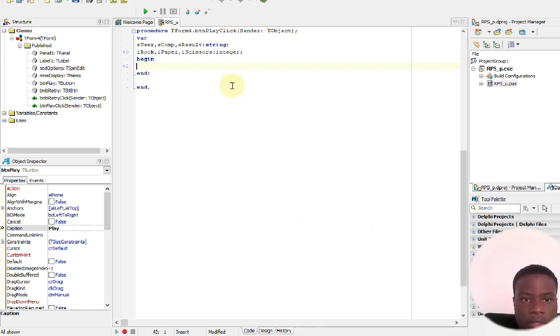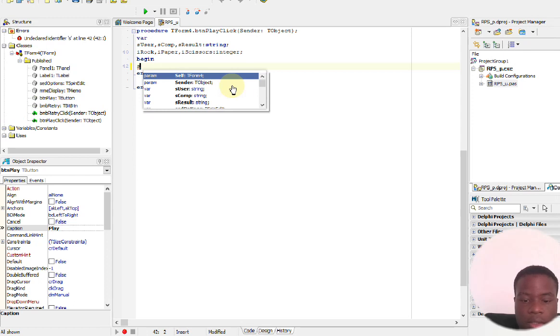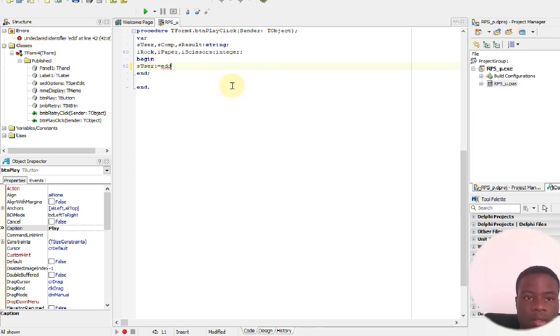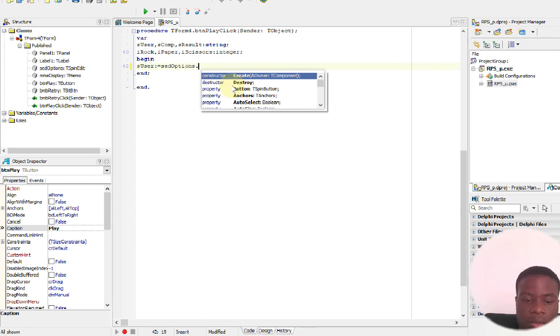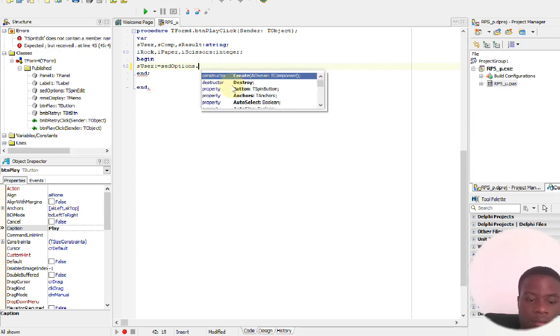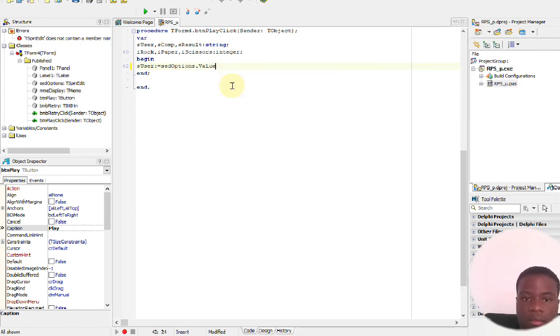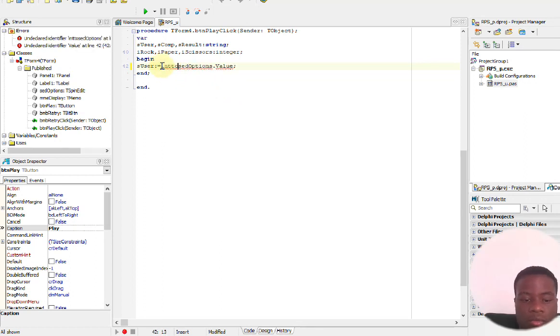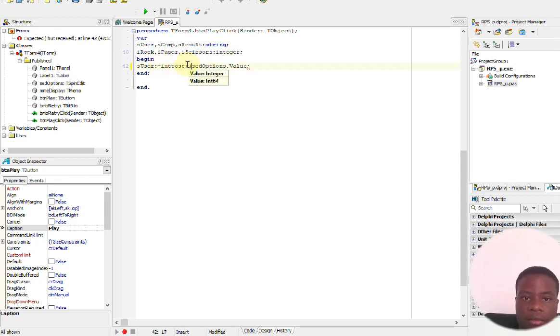I'm going to start with sUser. There's no ADT; set options dot value, but it's supposed to be an int to string of this.